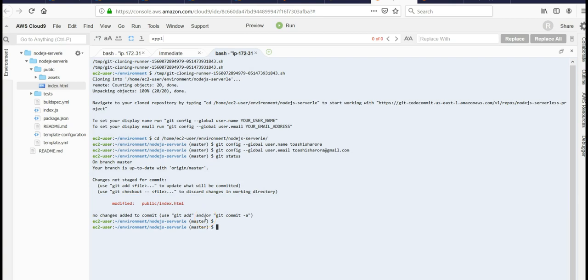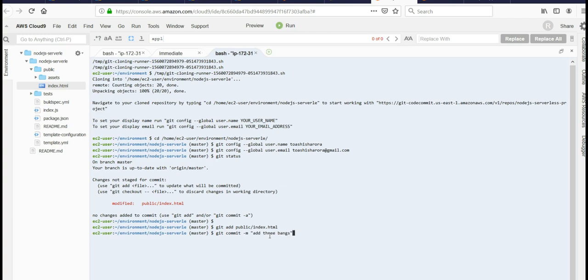Okay, now we'll have to stage the changes and push them to the master branch in CodeCommit, wherein we have the Git version control repository that we're using from Amazon. Then I'll use git add public/index.html, git commit -m, message: add 3 bangs.